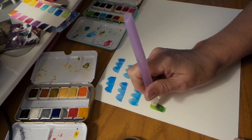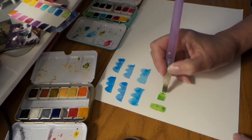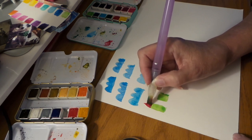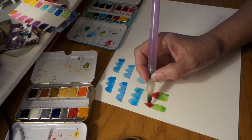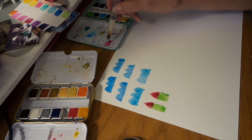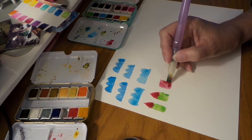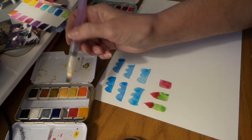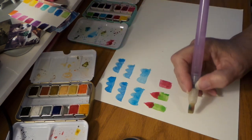House is just that. That's why it helps to have this kind of squared off brush. Maybe a Christmas house. And then when you come back with your pencil, that's when you're going to be doing more details. Oops. That guy's bleeding. Which is fine. I'm gonna let him dry a little bit.